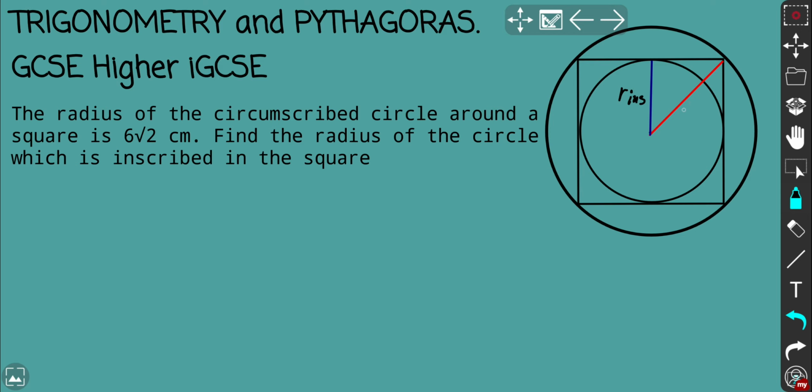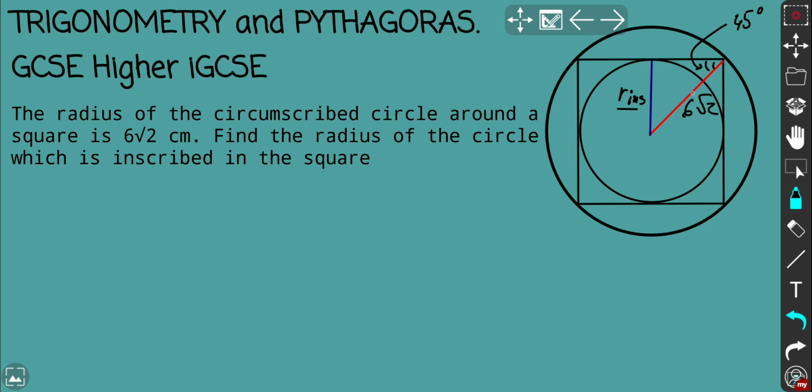So in this case it's going to be 6 square root of 2. So we know that this red segment is 6 square root of 2, and we need to find the inner, or inscribed, circle. Okay guys, now it's the right time to apply trigonometry. This angle, as we noticed before, is 45 degrees. So we can consider that triangle with known side 6 square root of 2 as the hypotenuse, and 45.